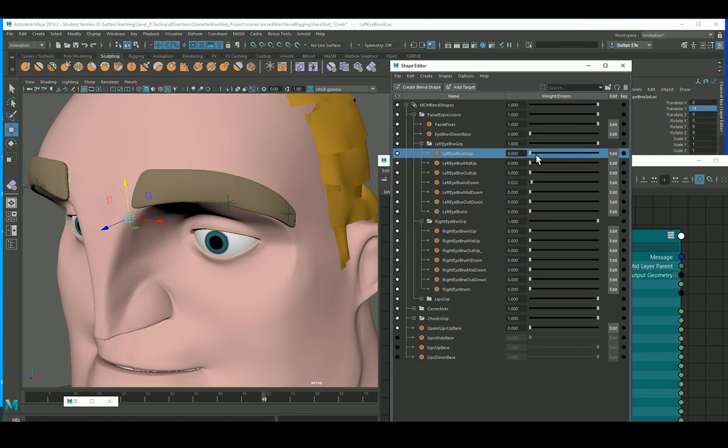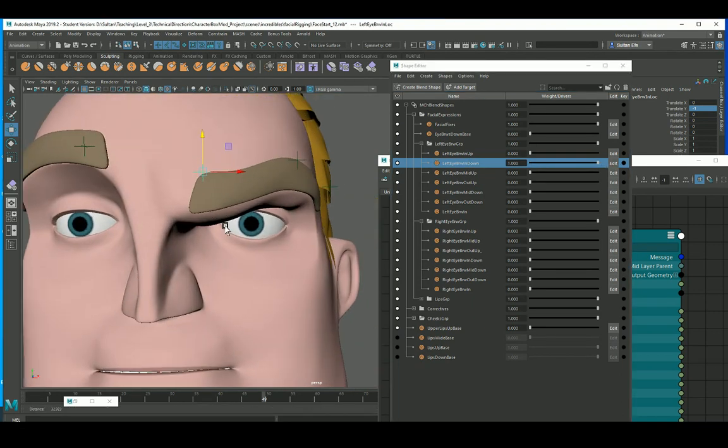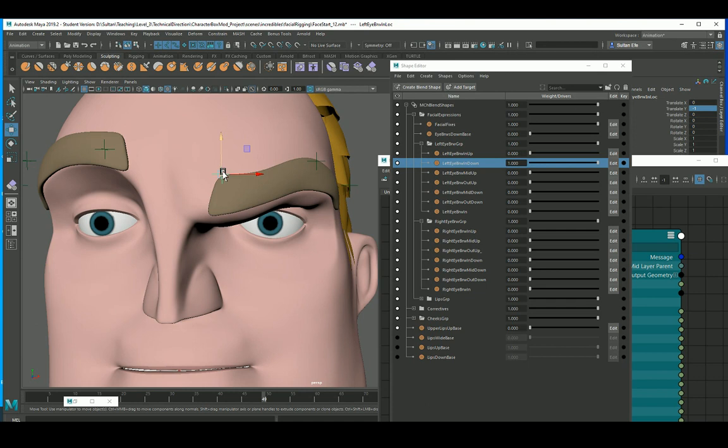Okay, if it's going to go down, visually the actual shape weight passes the location of this locator, and the animator might be confused.